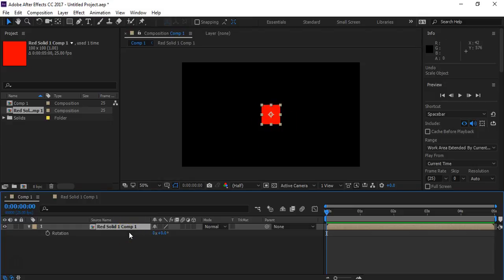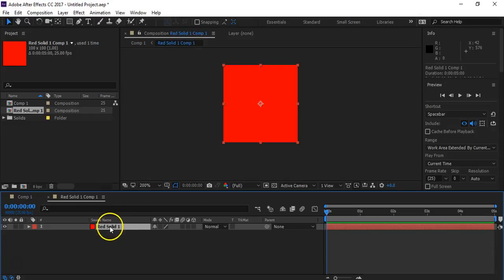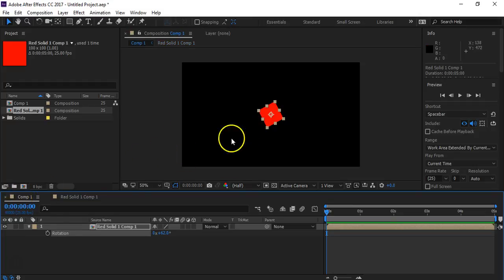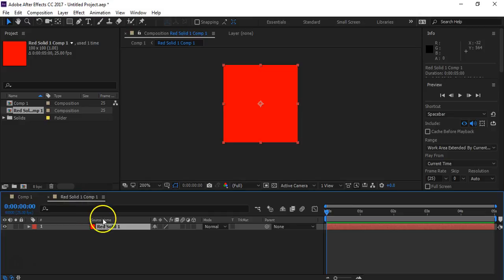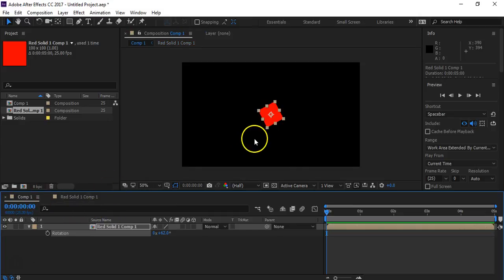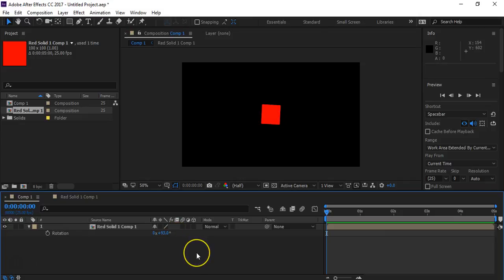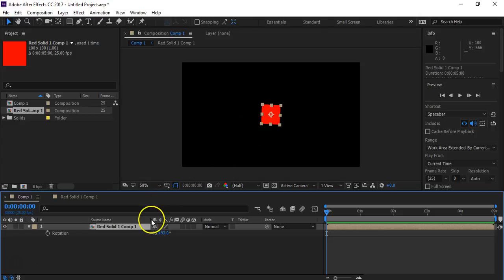So if I want, I can rotate this. But when you double click, it is open. There is no change. All right. So here you see it's rotated, but here it's not, because here it is safe and we are actually rotating the second comp, right? See? Okay. So this is like I pre-comp my layer, but leave all the attributes in this comp.